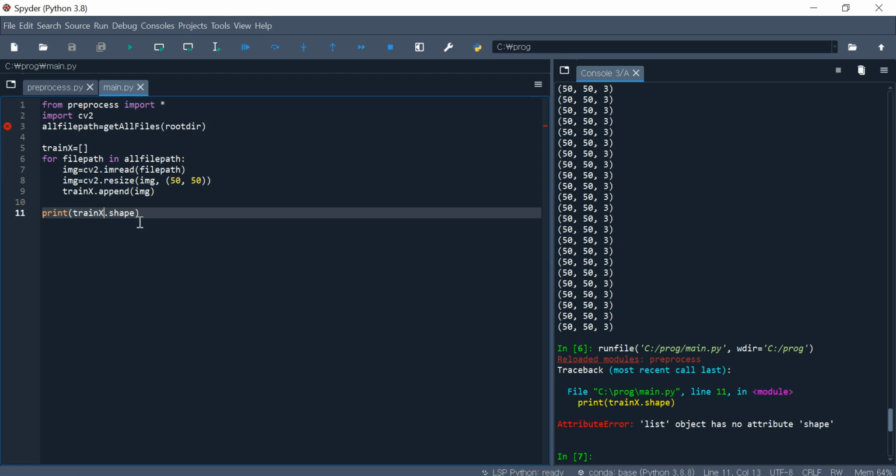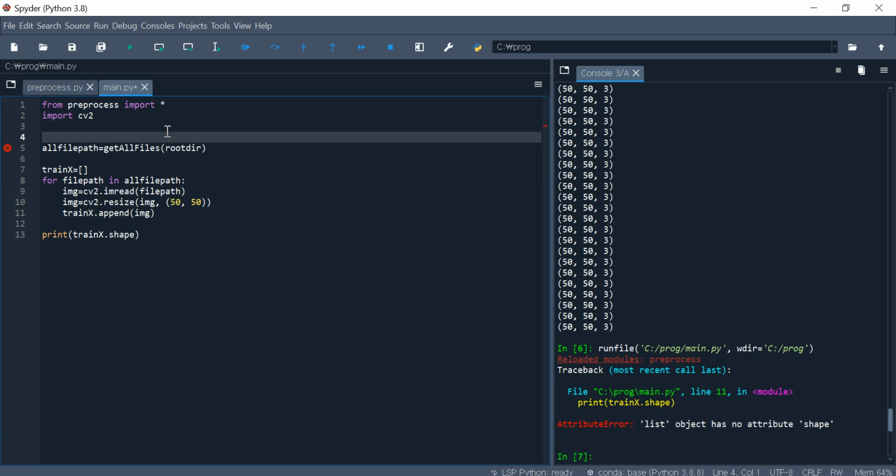And another reason for converting the data type list to the array is because when we pass the train data to the model, the model can only understand array data types, so we have to convert every training data to array data type.